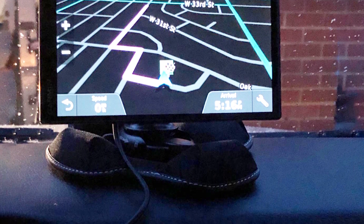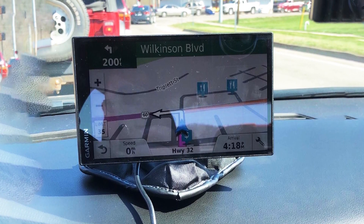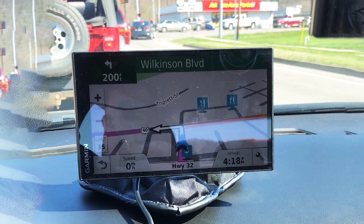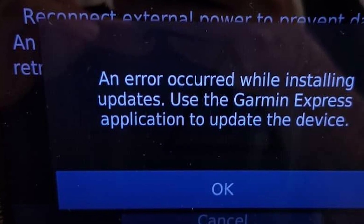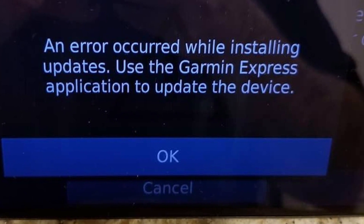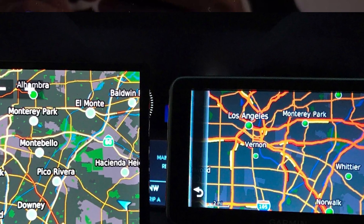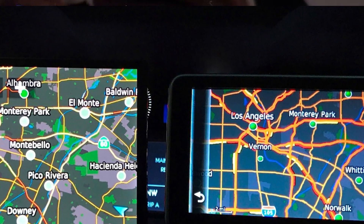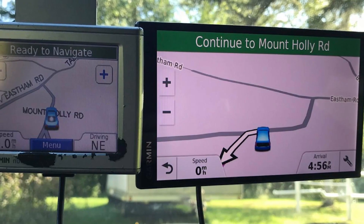The rechargeable lithium-ion battery provides only up to 1-hour battery life. Also, the snap-on mount can come off when you remove the device from the windshield. You can turn on or off selected alerts — such as railroad crossings audibly — but they still show up on the screen. Downloading updates on Wi-Fi can take a while, and to use traffic alerts you need to download the app and pay a monthly subscription fee. The device may also ignore easier routes.